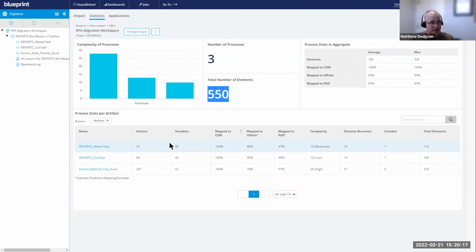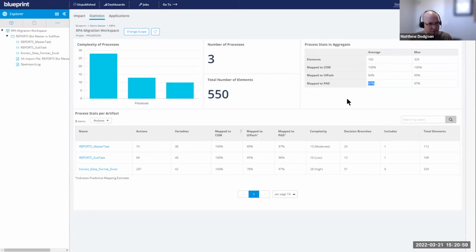Now, in this case, what we are going to do with this particular process is we actually want to modernize it. We've brought this in, we've run a quick analysis because we want to modernize and move this particular process from Automation Anywhere over to Microsoft's Power Automate desktop platform. Now, before we do that, we can actually use this blueprint analysis to do an assessment of how well does this map? How well is this automated process covered by a different technology? So in this case, we can actually get a scoring and a rating here of 97% coverage. This tells us that we have a very good coverage in that mapping, and these digital blueprints are actually going to help us do that mapping and conversion.